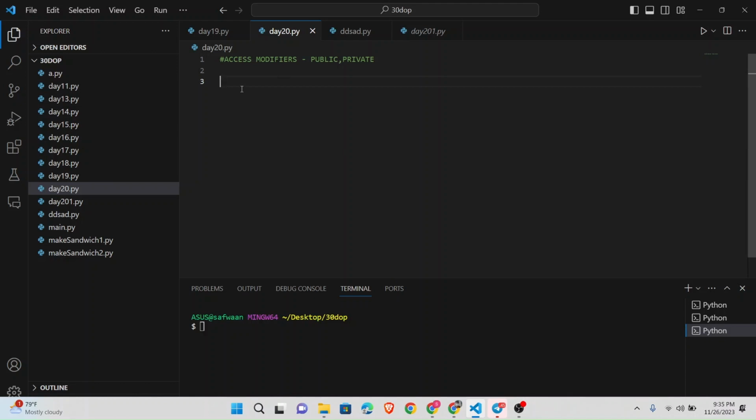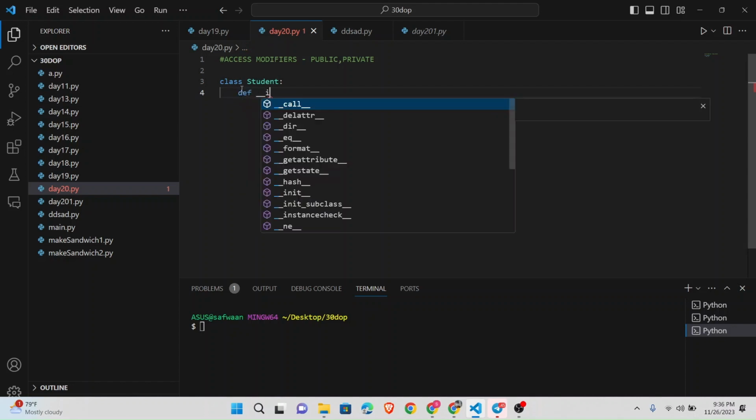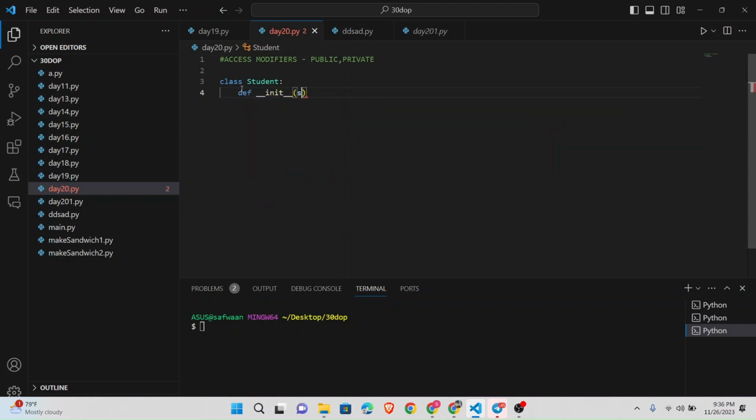To understand that, let me have this class called student. A student will have two attributes, so I'll make a constructor that has these two attributes. The constructor will take the object, and then the two attributes that I want the student class to have, which are name and age. Now I will set the name to name and then age to age. So this is my basic student class.